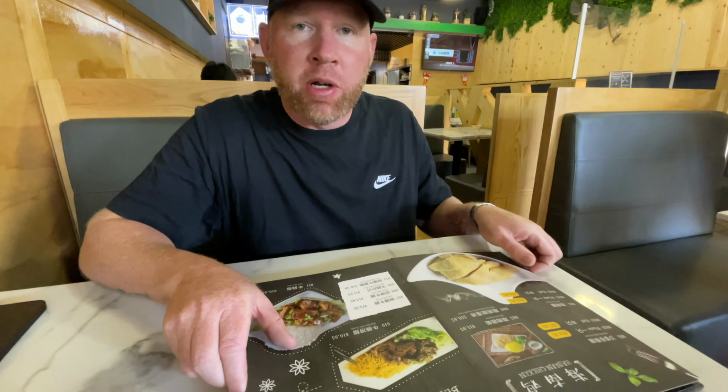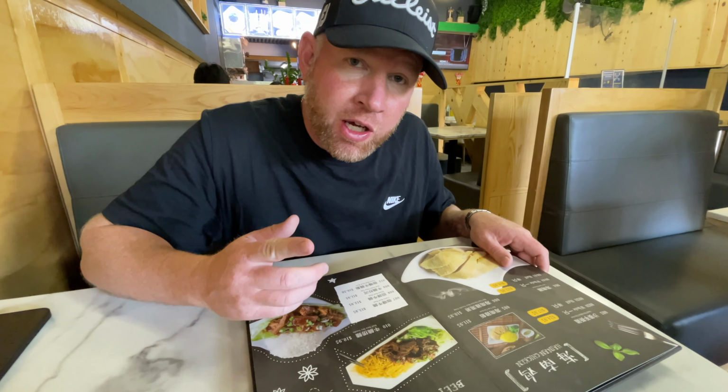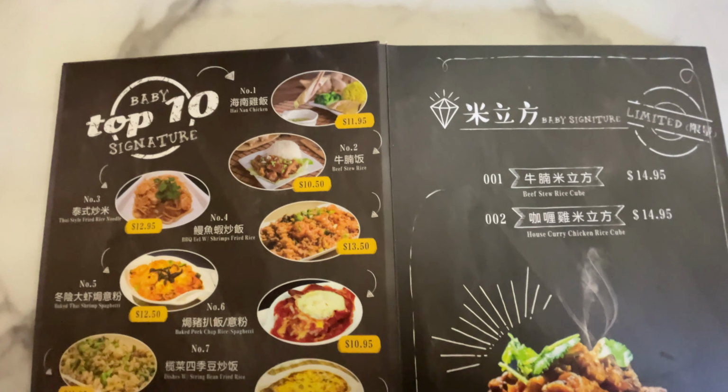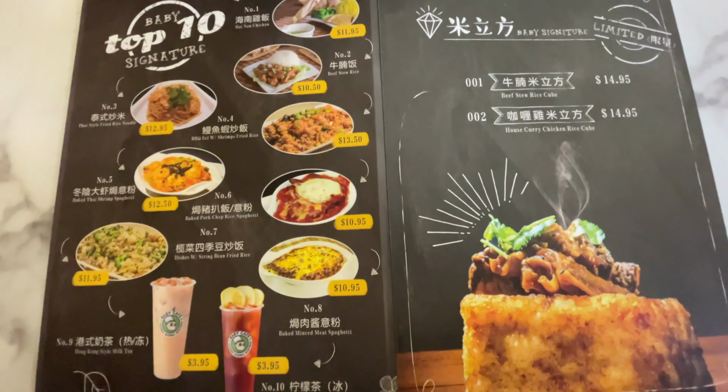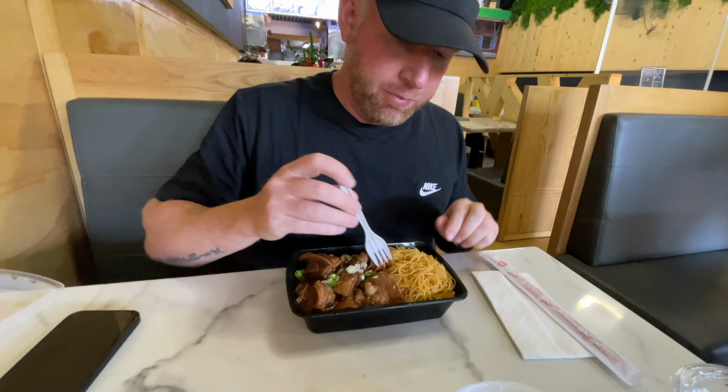So we started out in downtown Oakland. Now we are right next to Chinatown by the Civic Center. And we're actually at a restaurant with Hong Kong style cuisine. So that's where we're gonna start out. We're kind of hungry, and then we'll go out onto the town and show you guys around Oakland. Beef stew.